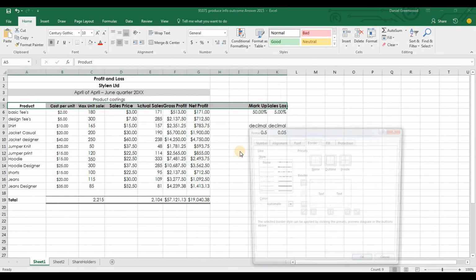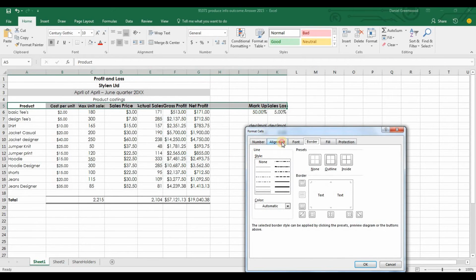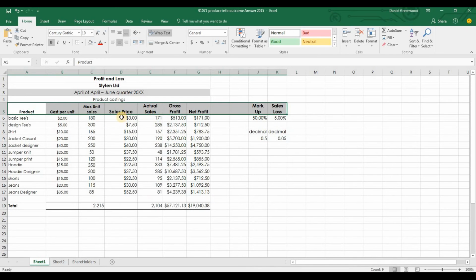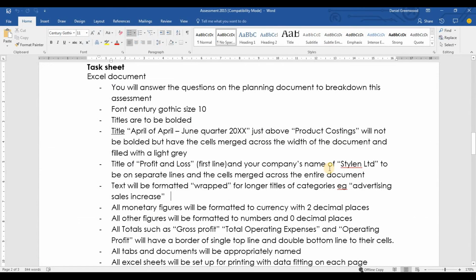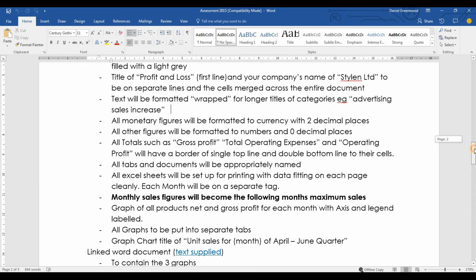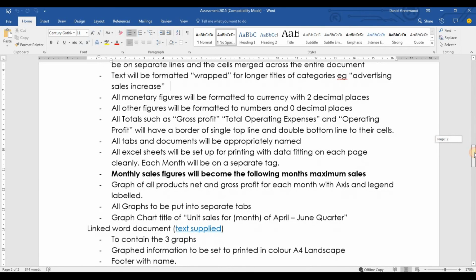Right mouse click, format cells, alignment, wrap text. There's the other way to get it. Right, it does that. Now it's all up, down, just annoying. So I want it to all sit centered. Just nicer. It's not asked as part of the standard. I just like it that way, so I'm doing that myself personally. If students hand it in the other way, that's fine. Just cringe while I mark it.